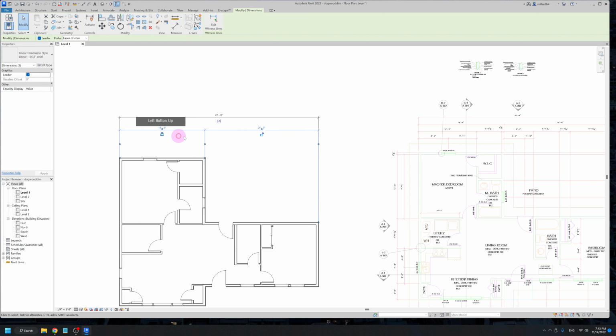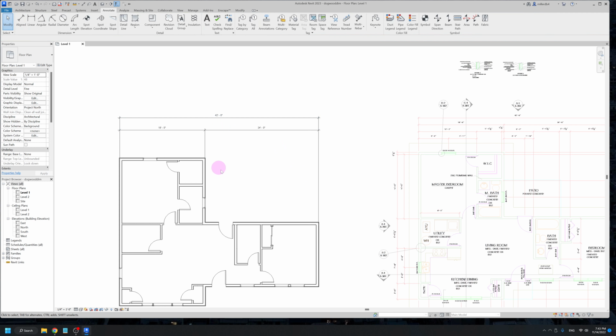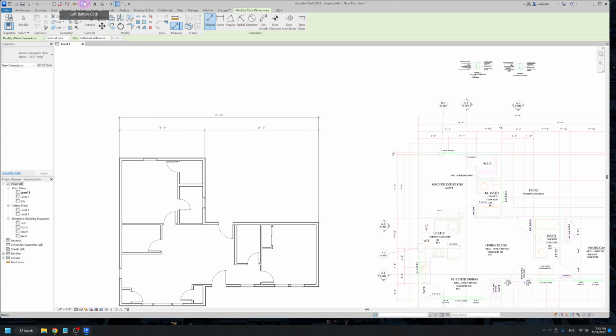So then I'm going to lock these dimensions into place. I'll click on this one as well and lock it. So that way, as my building moves and shifts, when I add dimensions in, those aren't going to change at all. So with it being, if I go into the dimension tool, having it go to the face of core, then it's automatically going to kind of pick them up.